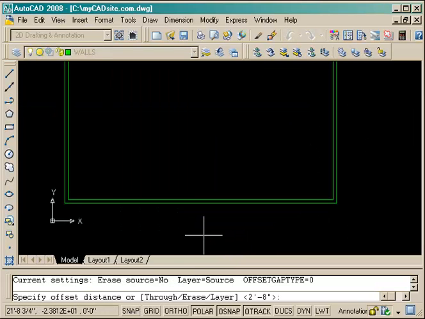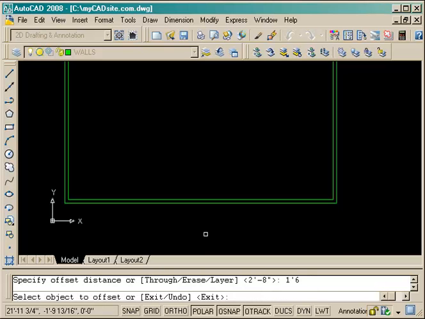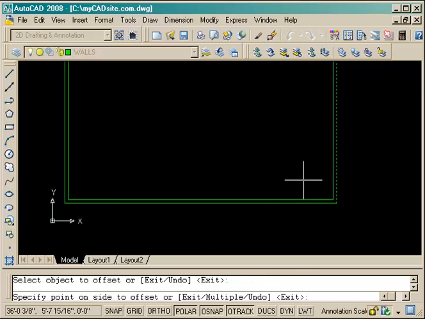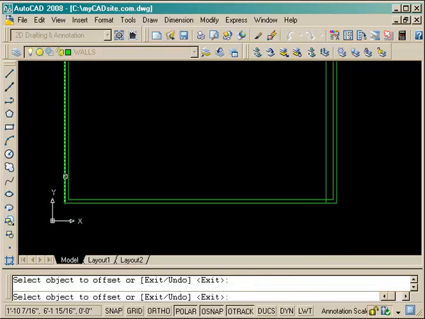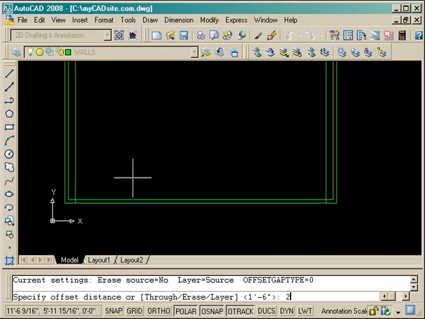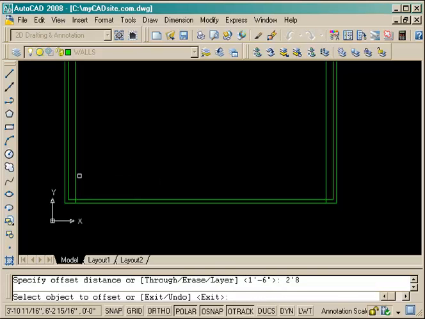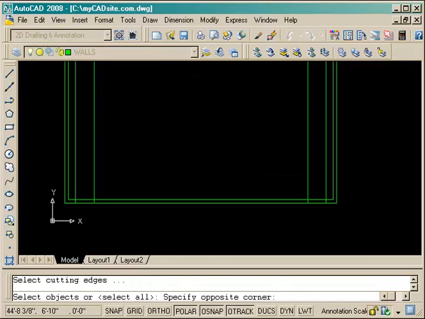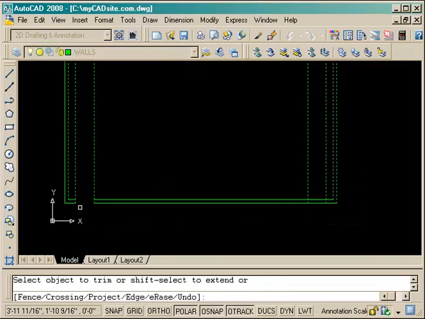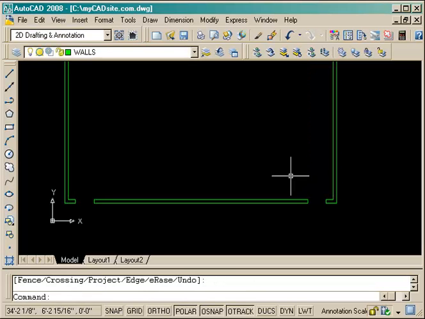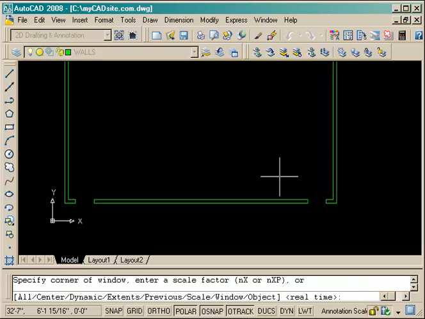And I'm going to do the same while I'm at it for the 2 doors at the bottom, and they're both 1'6" in from each side. So I'm going to offset those at the same time, and now I can change my offset distance to 2 feet 8 and offset those. So now I've got everything in place for those. Once again, all I need to do is trim up my doors, and they didn't work, so I just have to go in there and make sure I get them accurately. And there we go. So now I have the walls and the door openings in place.